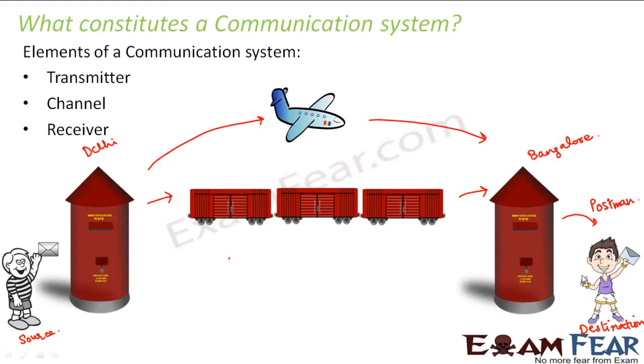Now you understand how communication is taking place between you and your friend even though you both are far away from each other. Let us try to understand these terms now, transmitter, channel and receiver, with the help of this example. Here, how do you send your information? Let us suppose the information you want to share with your friend is that you have got admission to a top college. How do you send that information? If you want to send it in the form of a letter, you have to package it in the form of a letter.